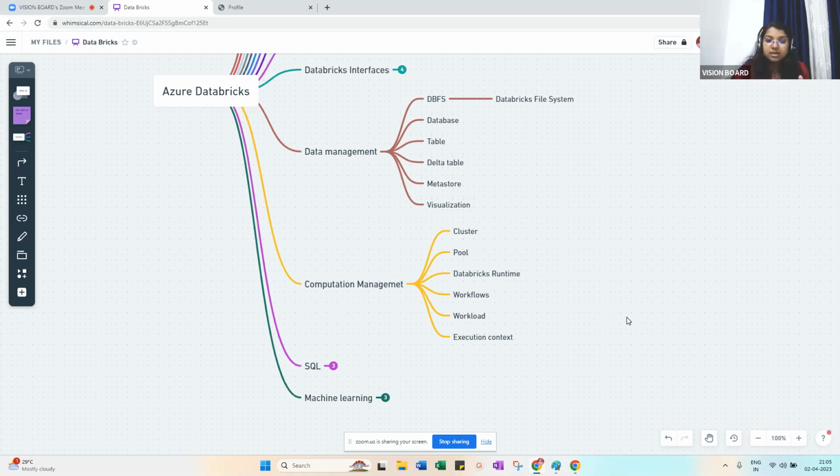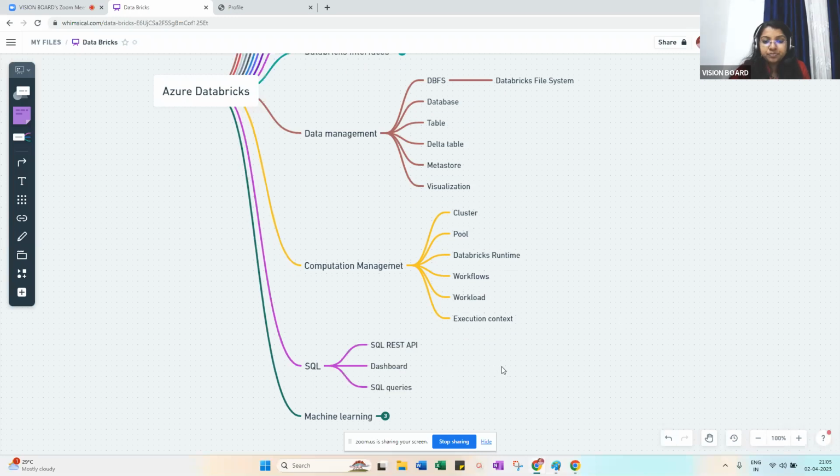Okay, then coming to SQL. You already mentioned there are three items available: Databricks SQL, Databricks Data Science and Engineering, and Databricks Machine Learning. Here, SQL is mainly used in the first one, Databricks SQL.